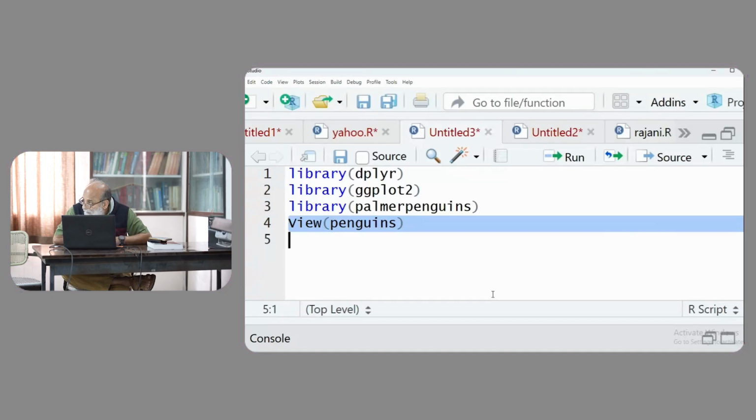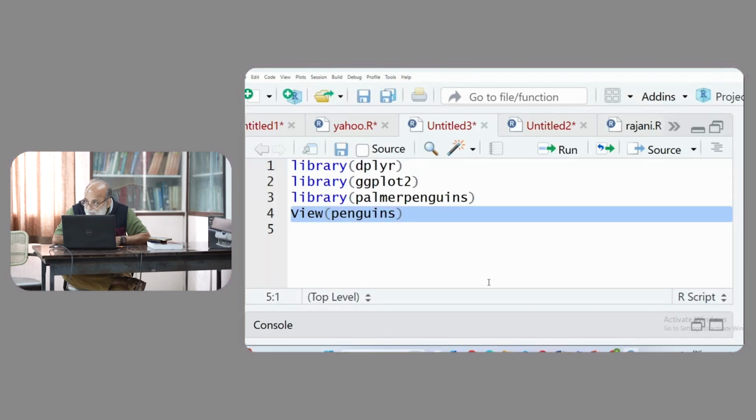Can you see the data now? What is the data about? It is about species of penguins on three different islands.